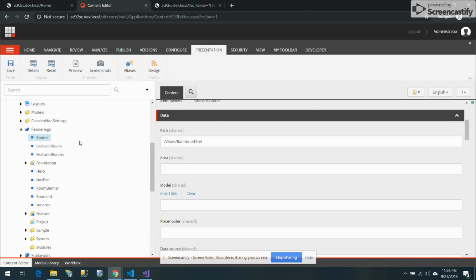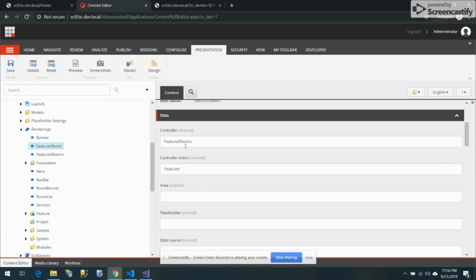And for featured rooms, I have used this controller and this action, and I use this index. So this featured rooms component is representing the featured component.